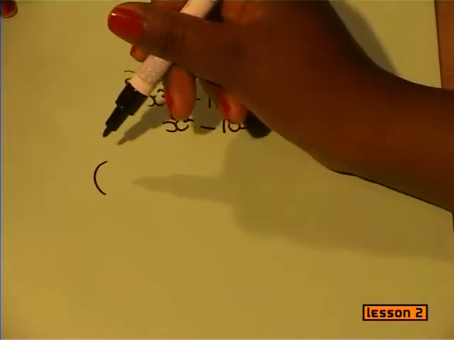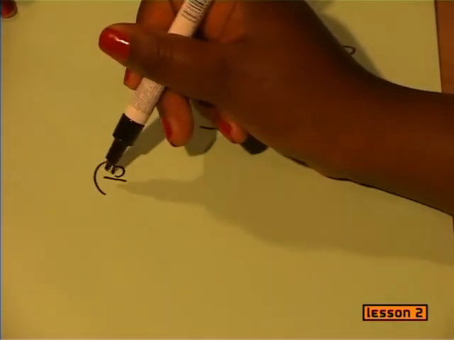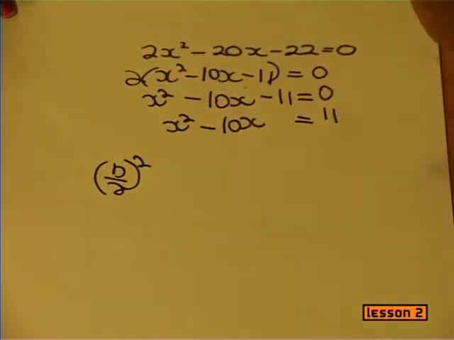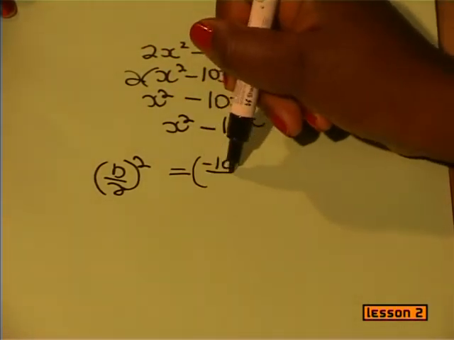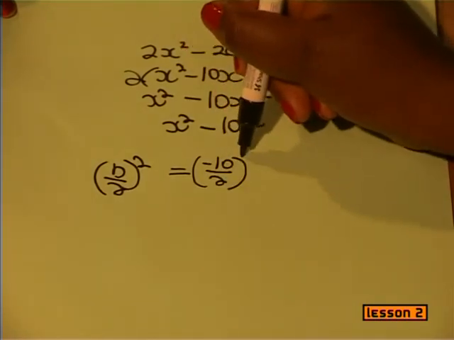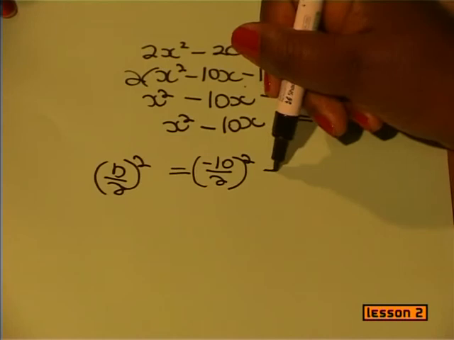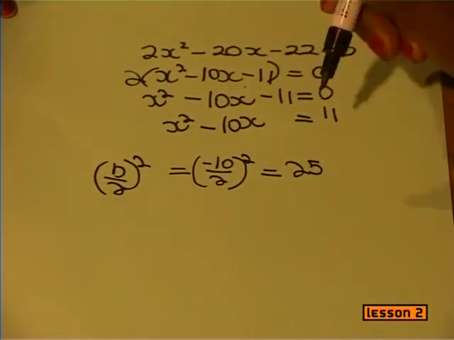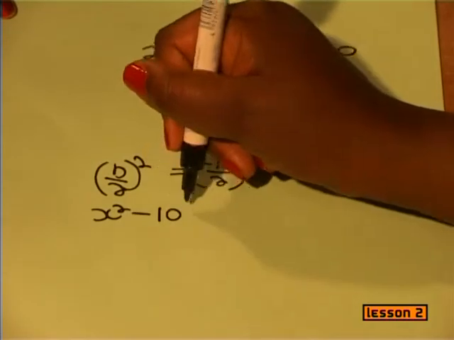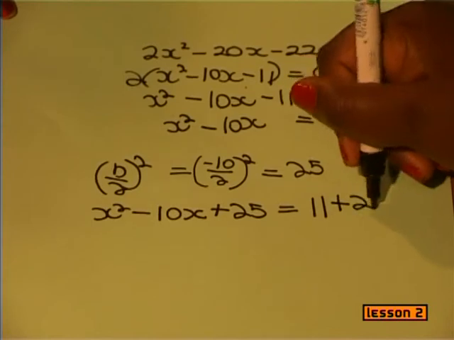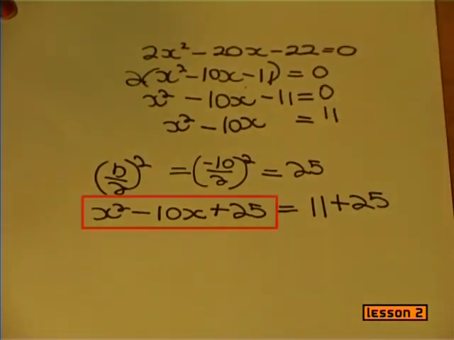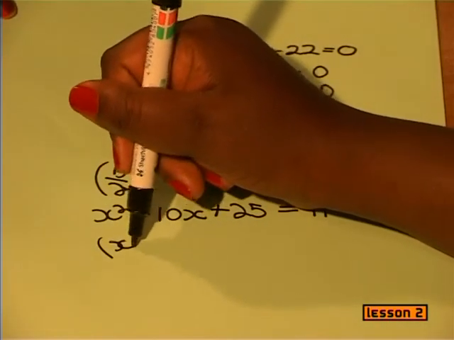In this step, we complete the square. To do this, we need to multiply b by a half and square it, which gives us 25. We then add it to both sides. You can do anything to an equation as long as you do it to both sides as a whole. Which gives us a perfect square trinomial here on the left-hand side, which I'm going to write as the perfect square.